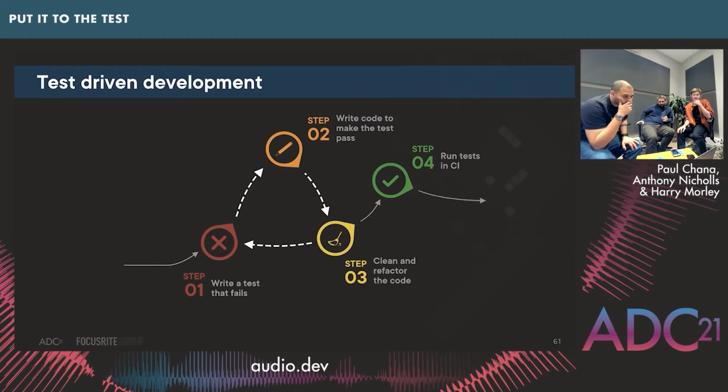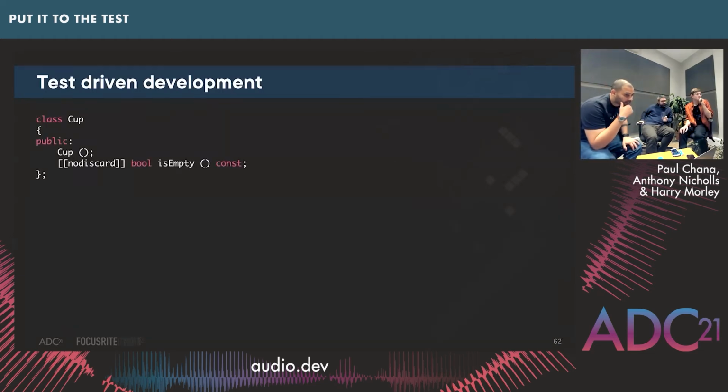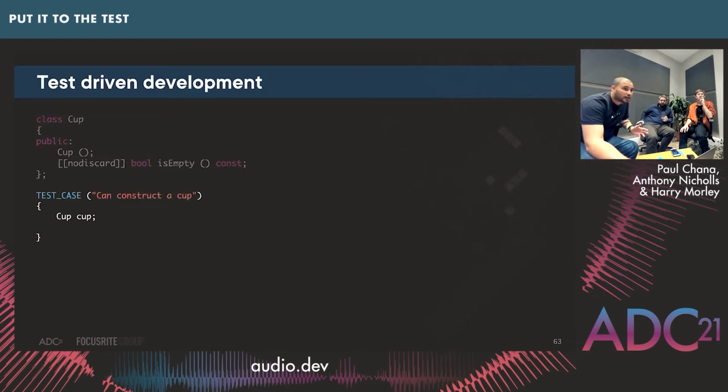So this little example that we've got on the next slide is taken again from that talk by Dave Stephan, Scientific Unit Tests, and this is to show one of the problems with test-driven development. In this example, we've got a cup, and we want to test it. By definition, the cup should be empty when it's constructed. So let's write our test. Our test case is we construct a cup. Okay, so we create a cup. Now, how do we test that?